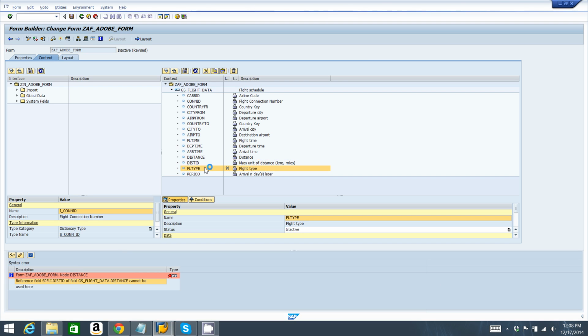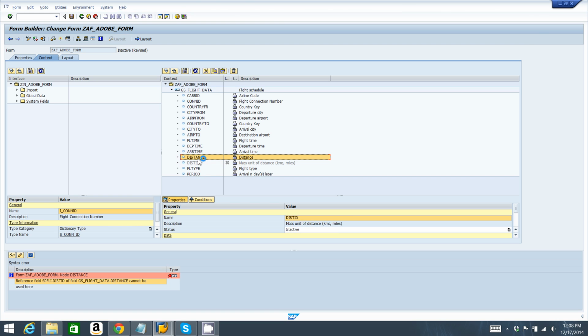This one is okay. Set to active. And I cannot use this one and the distance. Apparently there's a problem with the structure, so I'm just going to deactivate for now. Normally you can create your own structures and use them in these Adobe forms, so you don't get this type of problems.